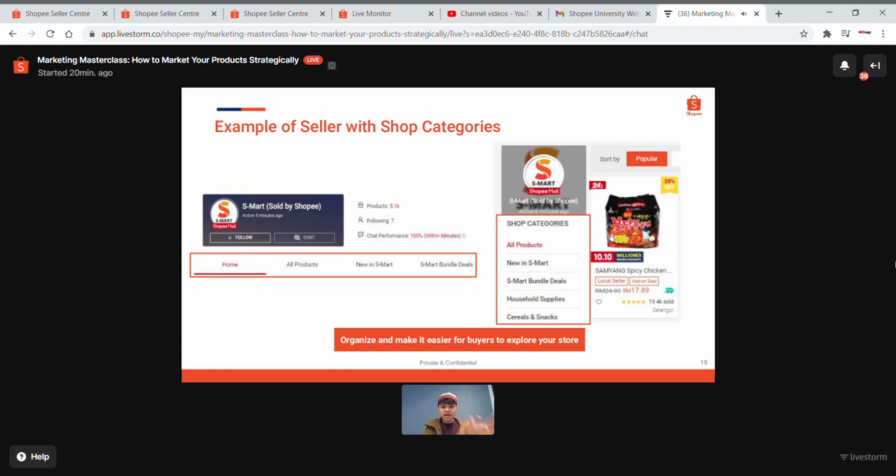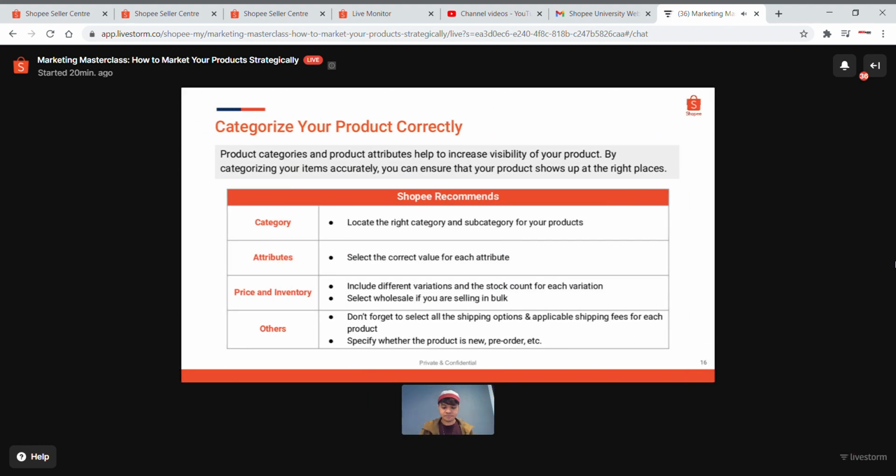You can start categorizing your products according to whatever specification or preference you have. It's really important to categorize your products correctly, because this definitely helps to increase the visibility of your product. When we say visibility, we mean exposure.